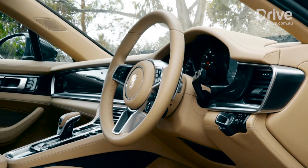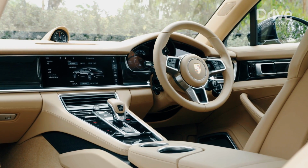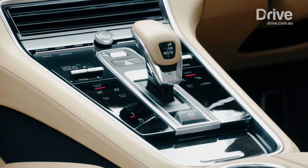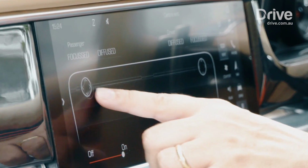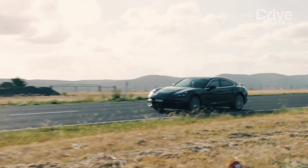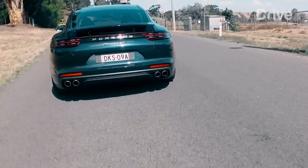And speaking of which, this dash and center console is much more luxurious and much more premium and modern and technologically advanced than the last one, which had this cascading row of buttons everywhere. It was a bit overkill, but now it's got this beautiful glass look, or piano black look, with haptic buttons to it that are touch sensitive. Even the air vents are controlled via this 12.3-inch digital touchscreen in the middle here. It's all these new modern touches inside the Panamera that really amplify its luxury status rather than its sports car status anymore. It really brings it up into a different league as a genuine luxury car rather than just trying to be a stretched 911, so to speak.